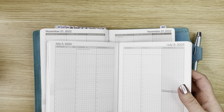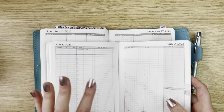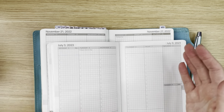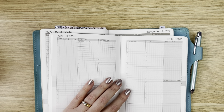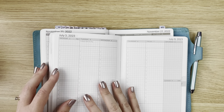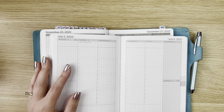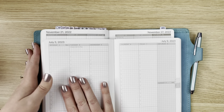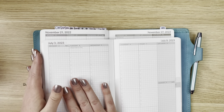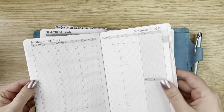One of the other changes, if you guys want a more in-depth comparison, I'm more than happy to do that. I did one last year when I also compared the sizes. I didn't get the A6 or the A5 this year, or for next year, because I've got the other planners instead. So I won't be able to do a comparison across the range. But if you were curious to see 21 to 22 to 23 and how those things have changed, let me know. More than happy to do something more in-depth.